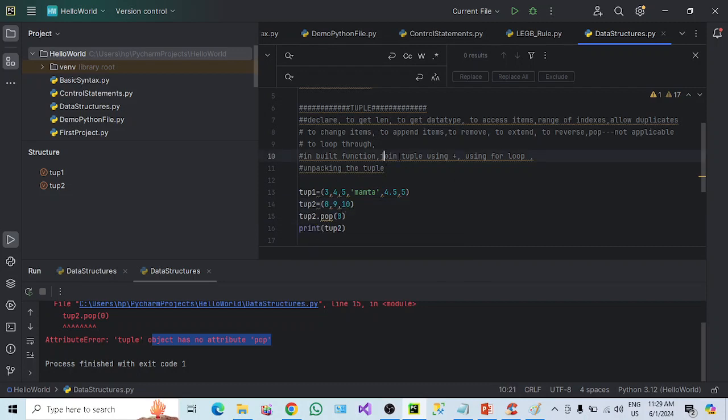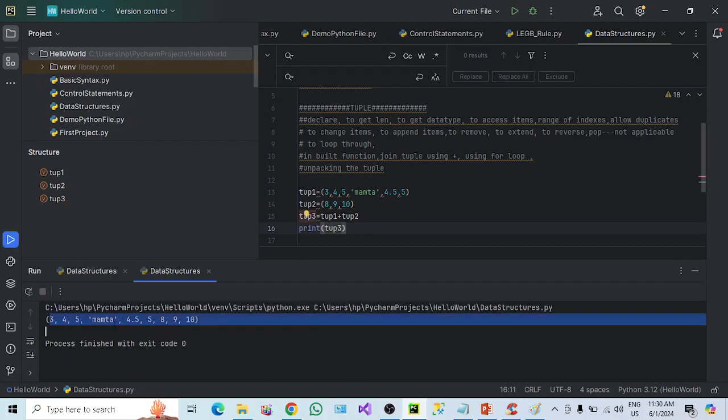Now how can we join tuples? There is only one way by which we can join tuples. Let's suppose tuple 1, tuple 2, and let me create a third variable: variable 1 plus 2. Let's try this. See, this is going to work.